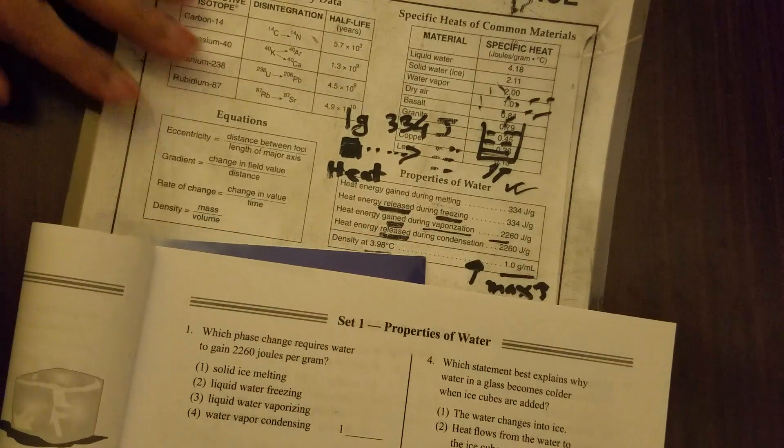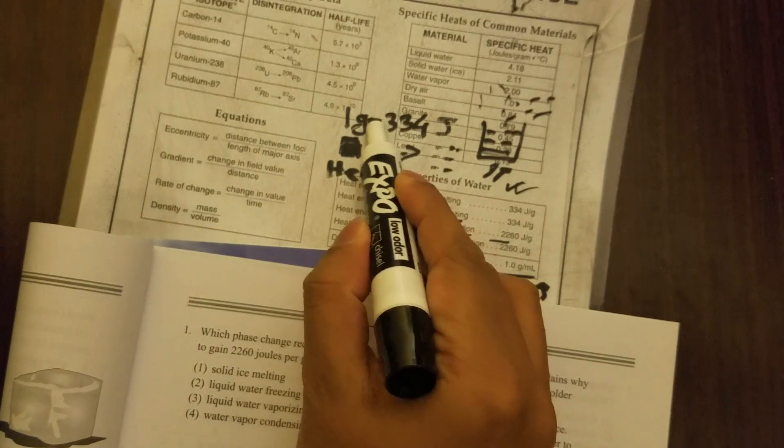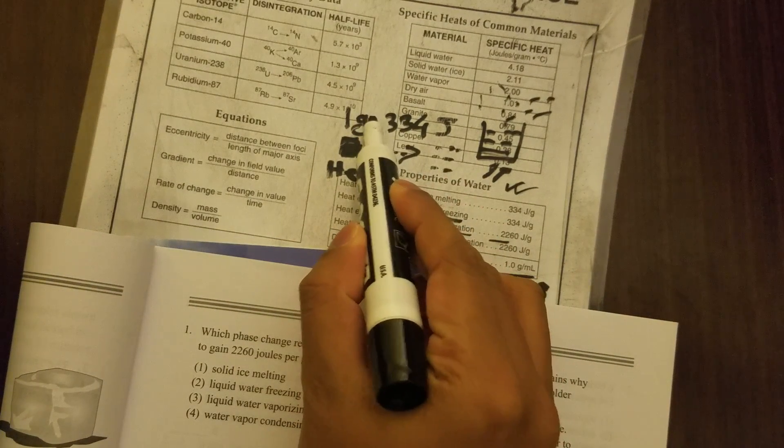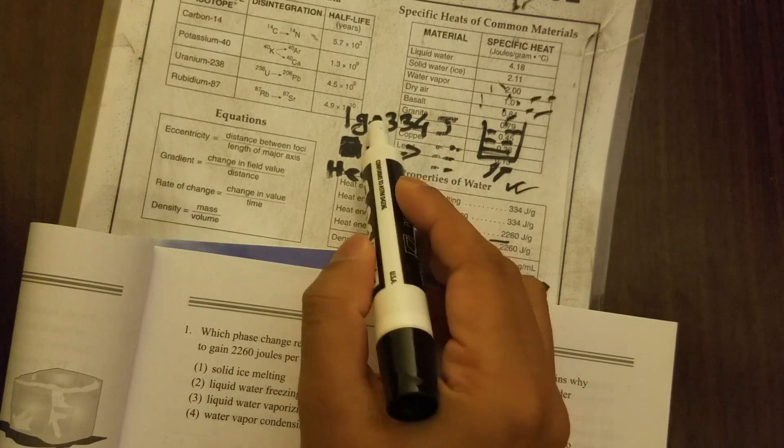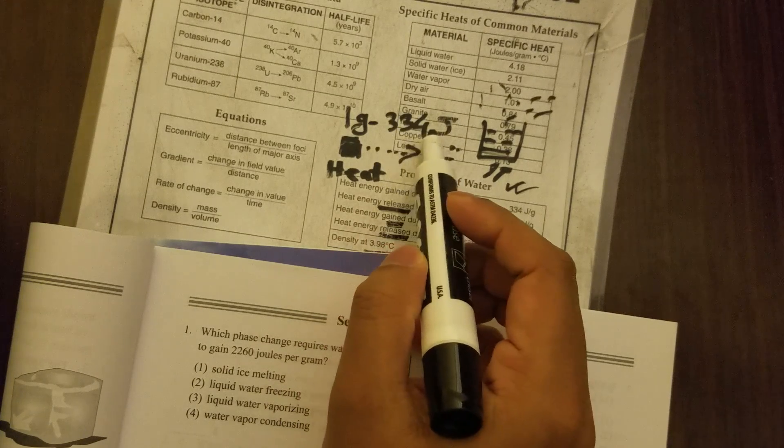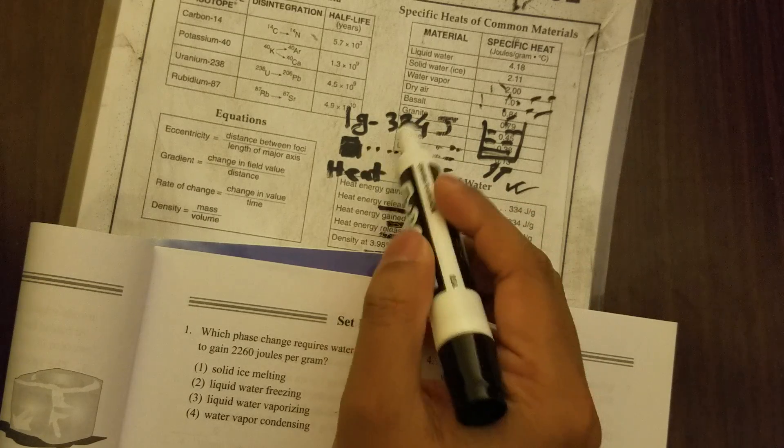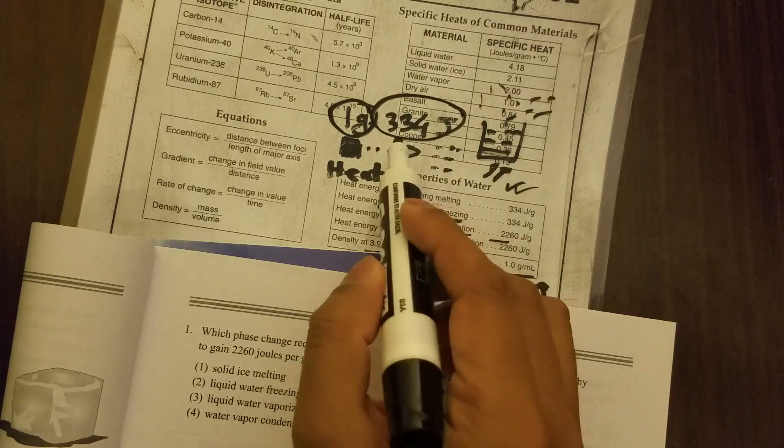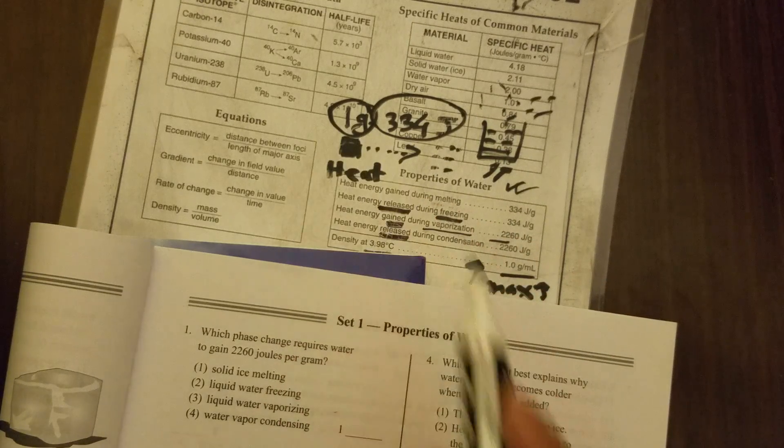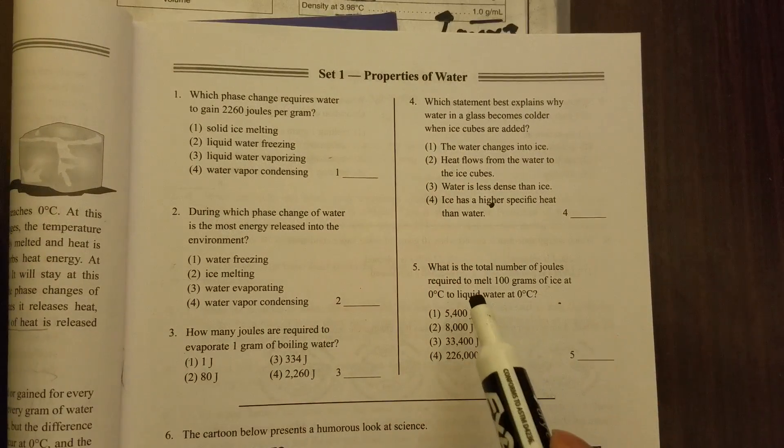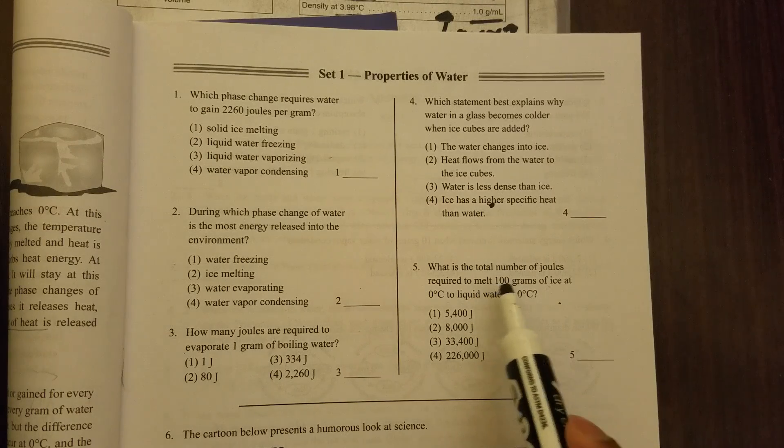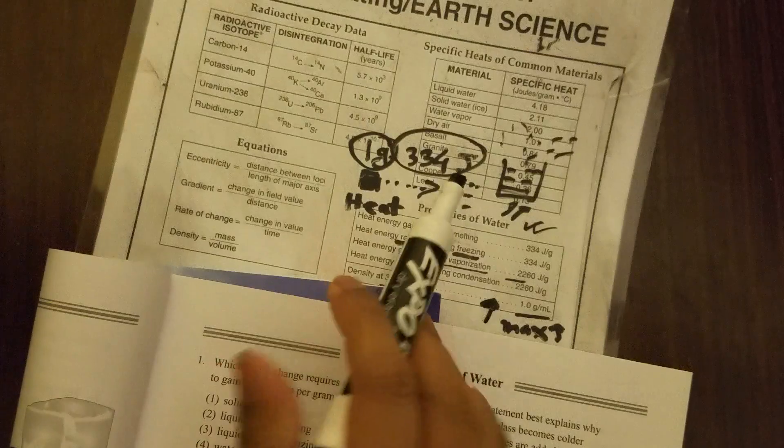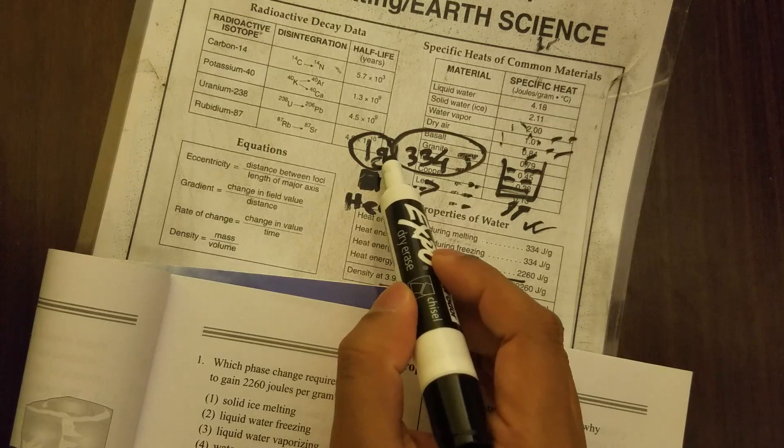You need to know this that I told you before: to melt one gram of ice, you need to apply 334 joules of energy. That means this ice cube is gaining this energy and this is for one gram of ice. But this question is asking if you are melting 100 grams of ice. Remember, to melt one gram of ice, 334 joules of energy is required.